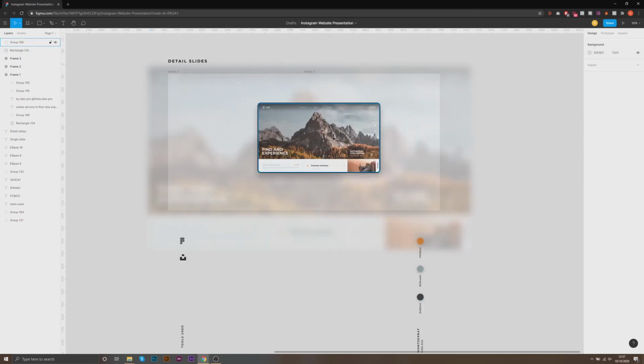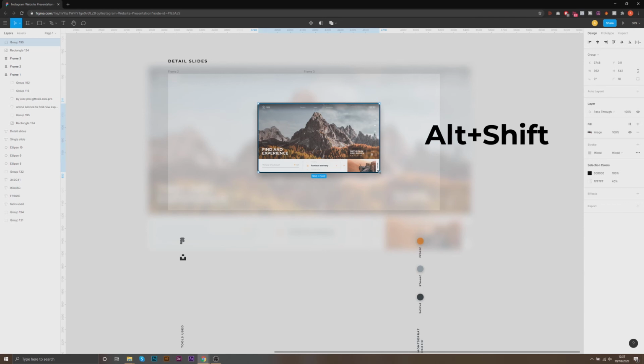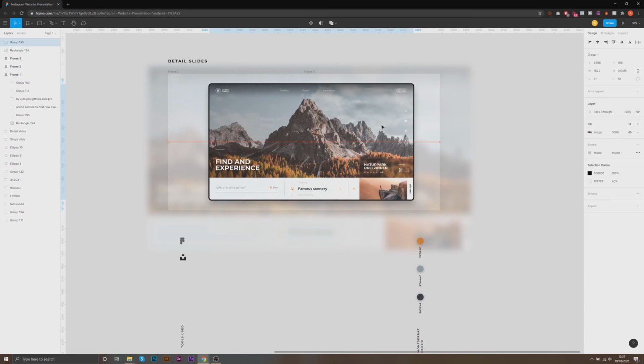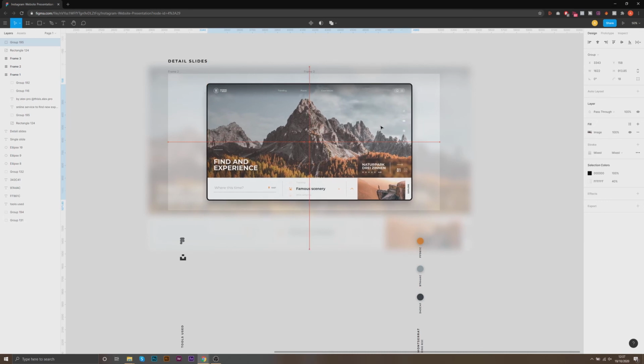So now to resize and fit our design properly, all we need to do is select it, go to one of the corners here, hold Alt and Shift together and start dragging it out. And just position it centered there so it takes a good amount of space in between both our canvas here.